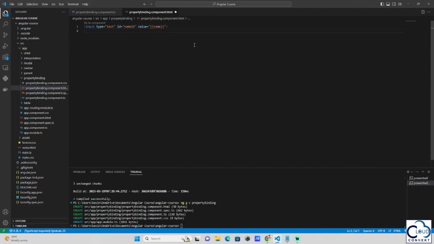That's it for now. And then create another input inside a div, with a bracket. Now value, that's the value of that, and then name.